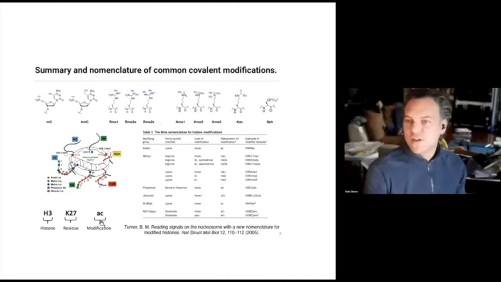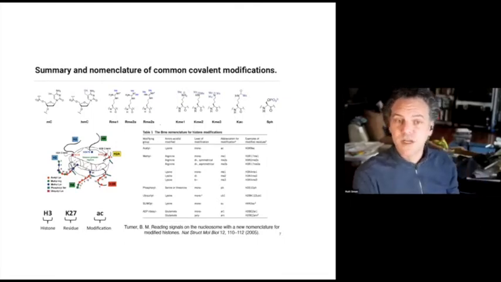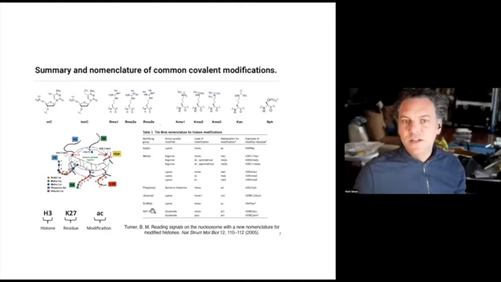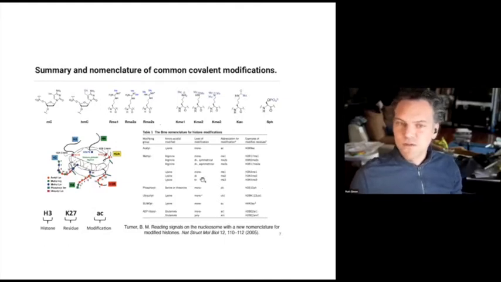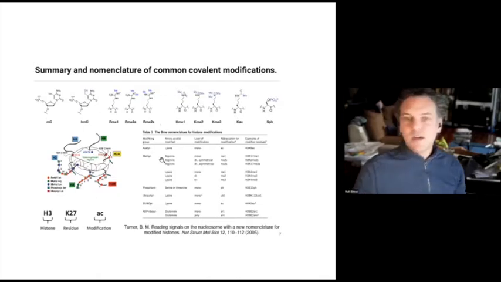And for those of you who are aficionados of chromatin, you'll know that these different modifications mean different things and are frequently associated with different types of chromatin. And we'll go into that a little bit more. I just have this table, once again, not that it's important for you to learn these modifications, but I just want to emphasize that different types of modifications exist beyond the ones I've drawn on this slide, including ubiquitination and sumoylation, which are small protein modifications. There are different amino acids that can be modified. There are different degrees of modification. And then we have abbreviations for each of those so that when we're talking about them, we don't have to spell all of it out.